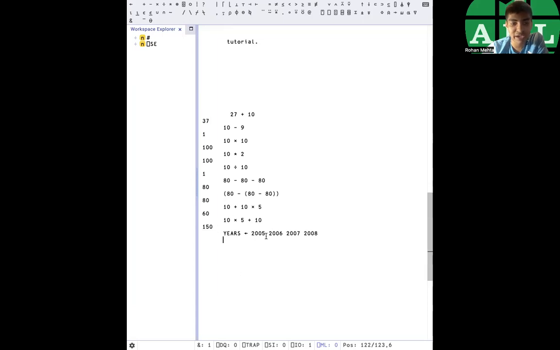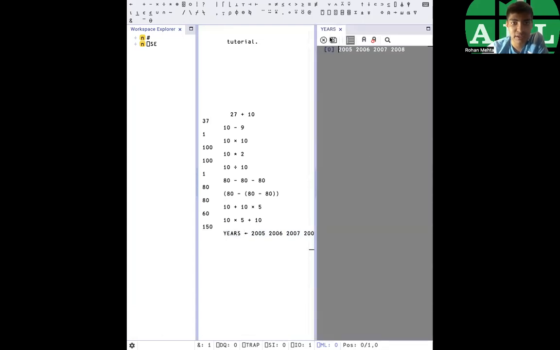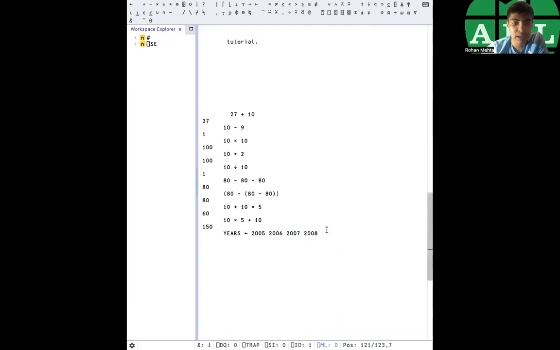So now I just assigned this value into the variable years. You can think of this arrow as meaning something roughly like "gets this value." So years gets the value of that array. Oh, and I accidentally double clicked it again. And so now when I type years in to see what's been stored in it, I get that array back.